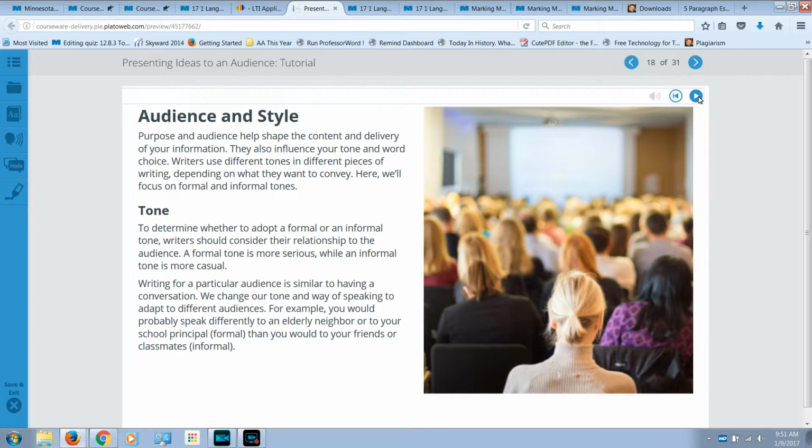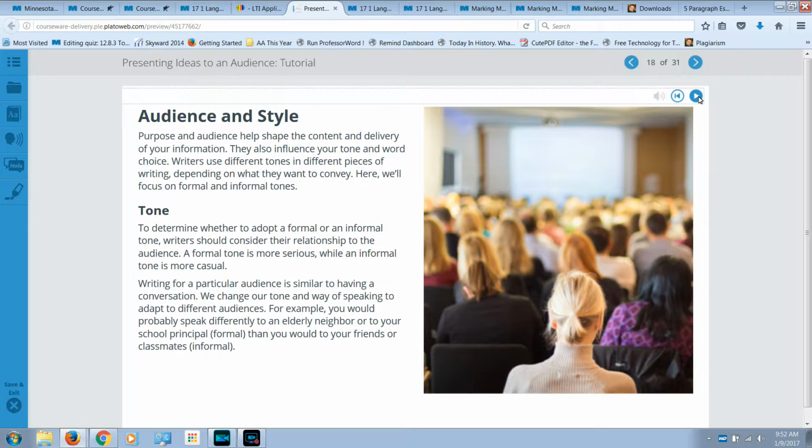Audience and style, tone, if it's formal or informal, makes a difference. A formal tone sounds like you're going to some very smart guy's presentation, and he sounds really serious, and he doesn't use words that you're normally accustomed to using. Okay. An informal tone is more casual.